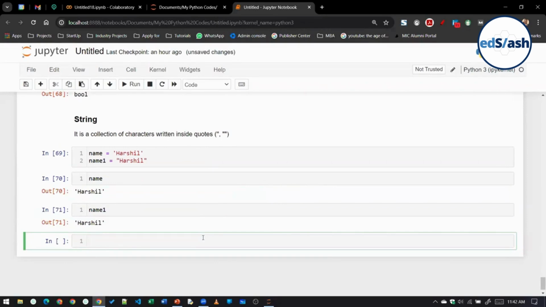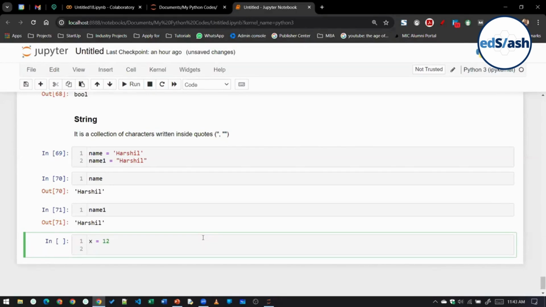Now, like I said, what is a string? String is basically a collection of characters. And what is a character? Character can be anything that is present on your keyboard, including the numbers, including the digits. So now, suppose if I'm writing x equal to 12, let's say. Now, totally up to me. My code, my rules, right? I can write z equal to '12' like this also.